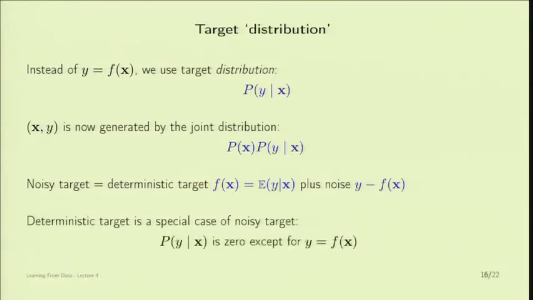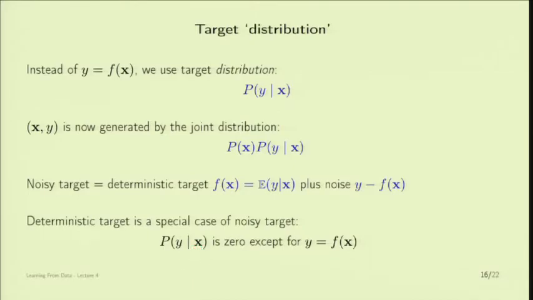You get here p of y given x, and you define it to be identically 0 unless y equals the f of x that you have in mind. So if we were talking about finite domains, you put all the probability 1 on this value, and you put probability 0 for all other values. If it happens to be continuous, which is almost always the case, you put all the mass on the point, you put a delta function there, and you let the other ones be identically 0. In this case, the target function is a probability distribution. Therefore, if we decide that the target is always a distribution, there is no loss of generality.